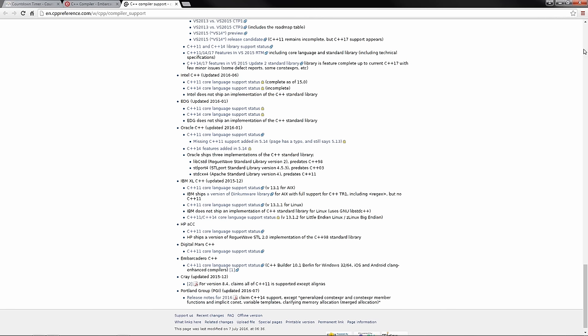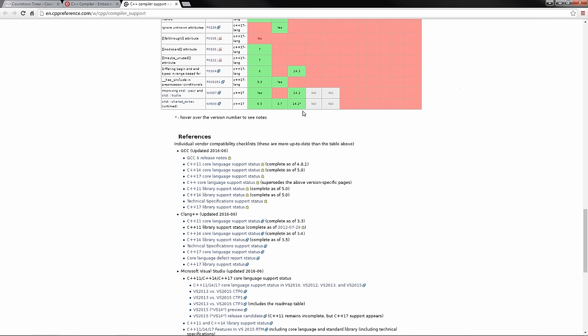Yeah, you'll see down here we update this chart, our column is based on 10.1 Berlin. So as we move forward, we'll keep updating this comment and the link that takes you back to that world. Yeah. So there's some things if we go up here that are in later versions of Clang, like 3.7, that don't have anything put in them right now until we get to later versions. But go ahead.